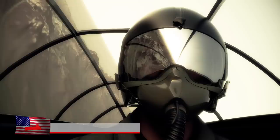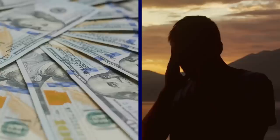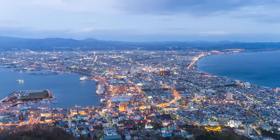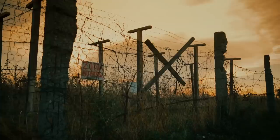Number 1: MiG-25 Foxbat. Despite being a skilled fighter pilot in one of the Soviet Union's finest squadrons with all the benefits that came with it, Viktor Belenko was sick of the shortages and propaganda that characterized most of life in the USSR. He was concerned that stories of abundance in the United States were likewise overstated, but he decided to take a risk. On September 6, 1976, on a regular training operation, he turned off his radio and flew to Japan's Hakodate Airport. He landed in Japan with only a shattered landing gear after nearly running out of fuel, narrowly missing a civilian aircraft and overshooting the runway. It turned out to be one of the great Cold War intelligence coups.